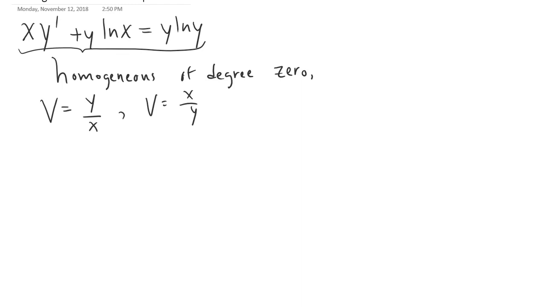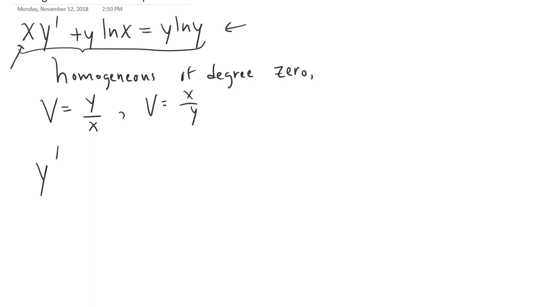If we can do either one of those things, then we do know that we have something that's homogeneous of degree 0. That's not the only time to have homogeneous of degree 0, but it's the one we're going to be utilizing, and it's the most common form of function. So I'm going to take this function that I have up here, x y prime plus y ln x equals y ln y, and I'm going to get a coefficient of 1 in front of the first term.